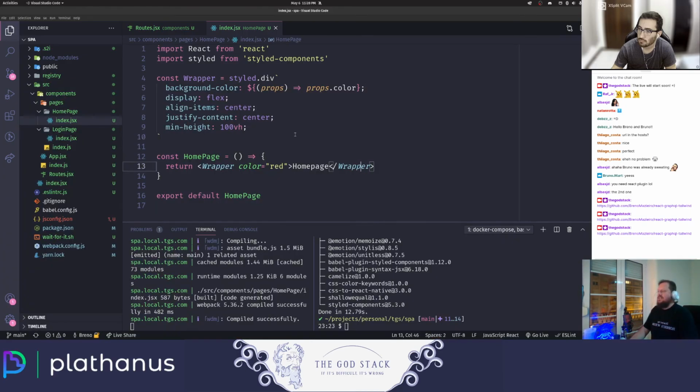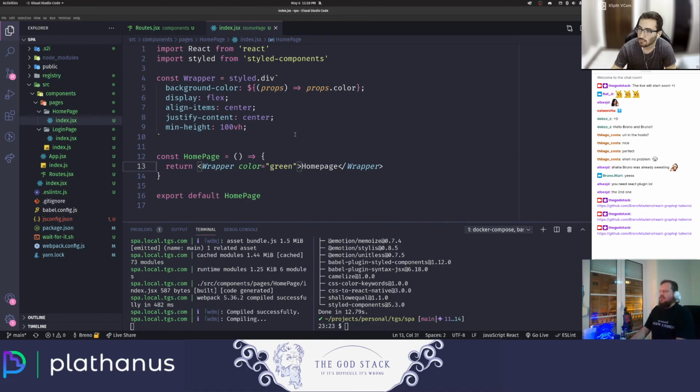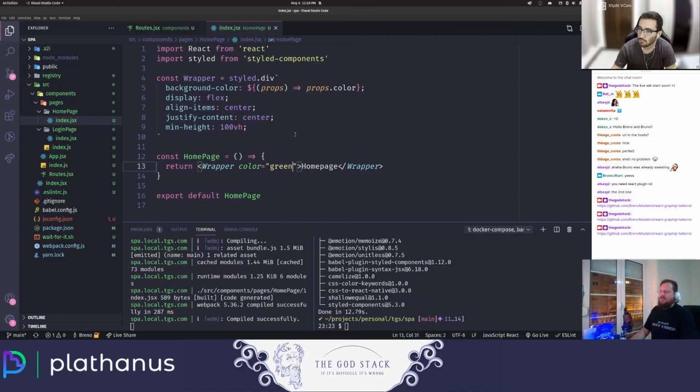So if I change it to green, for example, it's going to turn my web page green. Anything I pass to the styled component, I can get by opening a dollar sign with a bracket, and inside of this I will pass a function.